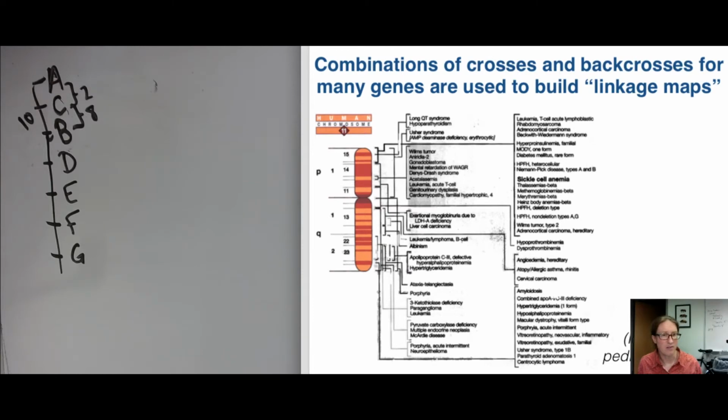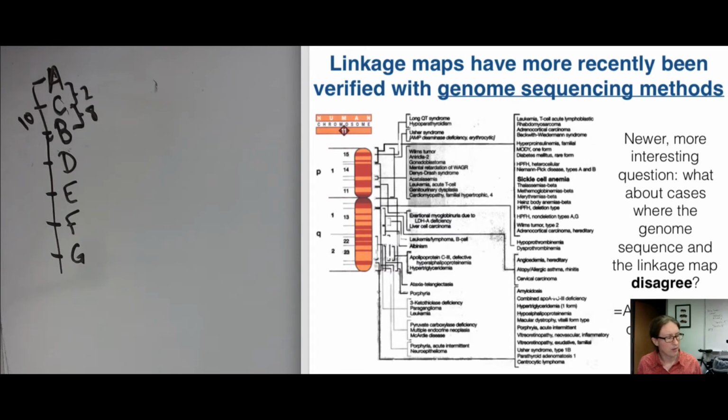So this end result is then what's called a linkage map. And more recently, we've been able to combine this very old-fashioned technique of pedigree analysis and linkage analysis with genome sequencing methods. So we sequence a genome and then we can relate those sequences to what we know about genes from linkage maps to identify what sequences correspond with which specific genes. So we can then figure out the association between a genotype and a phenotype.